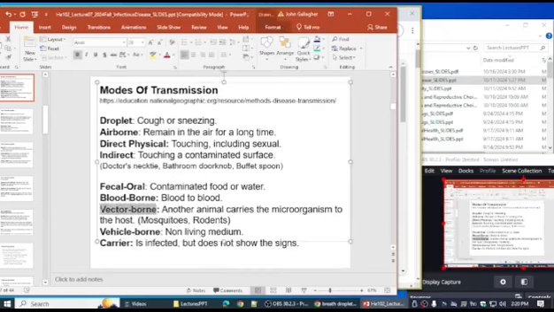Vector-borne is the mosquito. This is where the mosquito comes in. Vector-borne is any living animal that transmits the agent from reservoir to new host. So a mosquito is a vector, a rat is a vector. What's a disease in New York State that is famous for being transmitted by a vector, a living organism? The living organism doesn't cause the disease, but they transmit the microorganism. And it's been in the news the last couple of months.